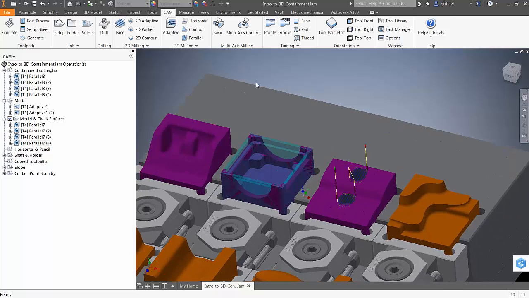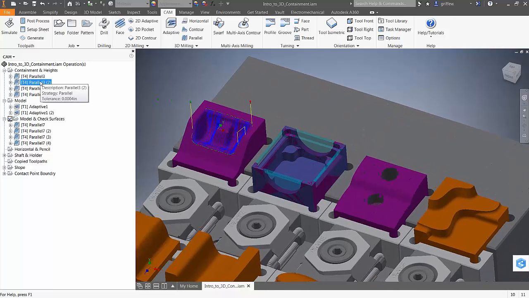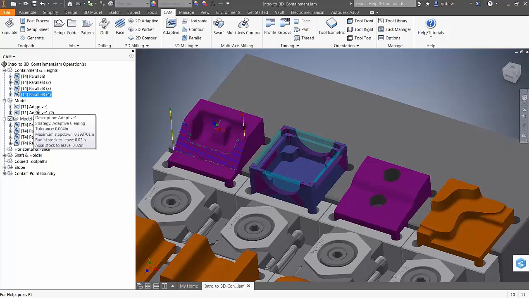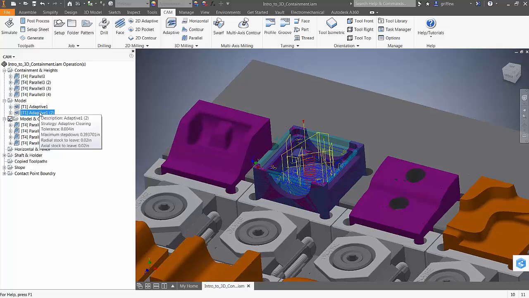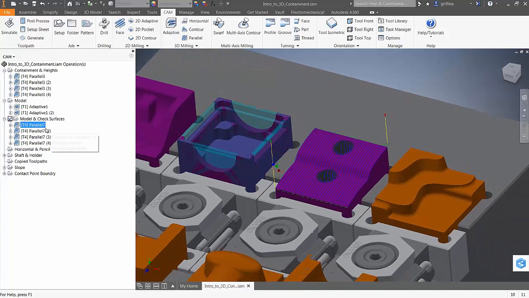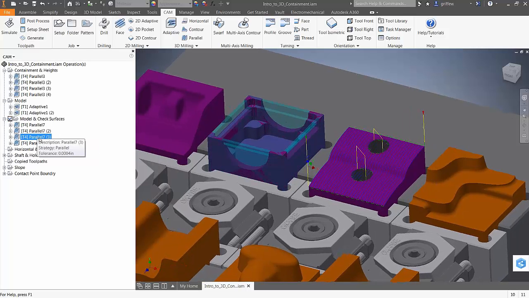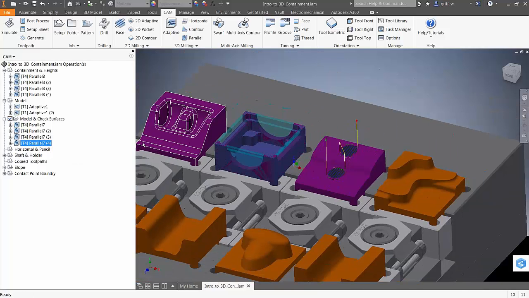Okay, so far what we did is we've taken a look at parallel toolpaths, how we can use geometry. We can actually contain it within a region. We've used heights to contain it. We've used adaptive. We've used model override with a different model to be able to contain that toolpath to get the geometry we want, to get the cut we want. Here we've used that same containment using the model override as well as surfaces, touch surfaces and avoid surfaces, to be able to drive the toolpath.